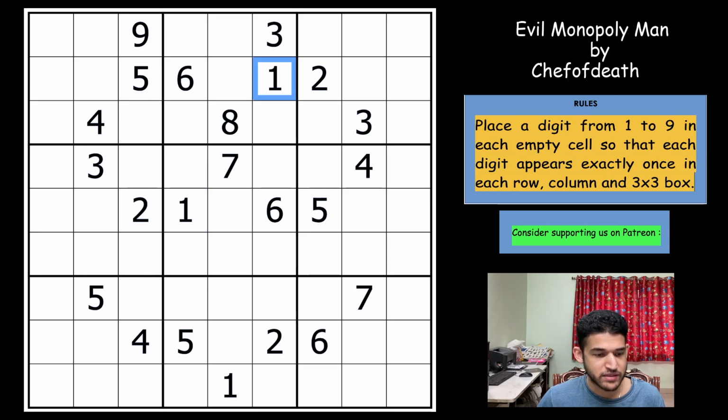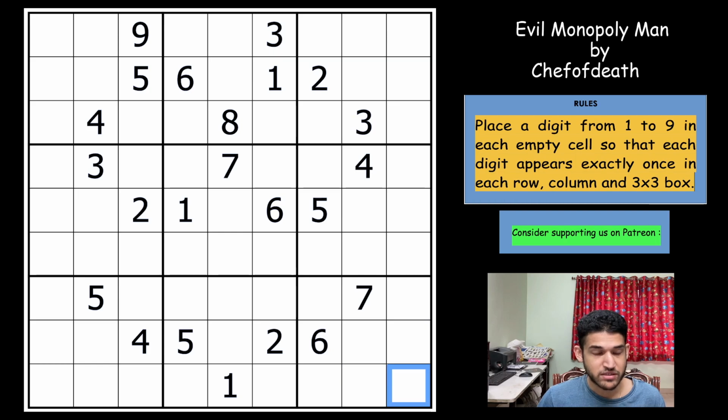Okay, 3 ones in the middle 3 rows, middle 3 columns. I don't think I can corner pencil mark once in this grid. Let's go to 2s. 2s have 3 options in box 2. 2 cannot be in row 2 and column 3. Again, 3 options for 2. Box 7 has again 3 options, and this box also has 3 options. So do we have something going on already?